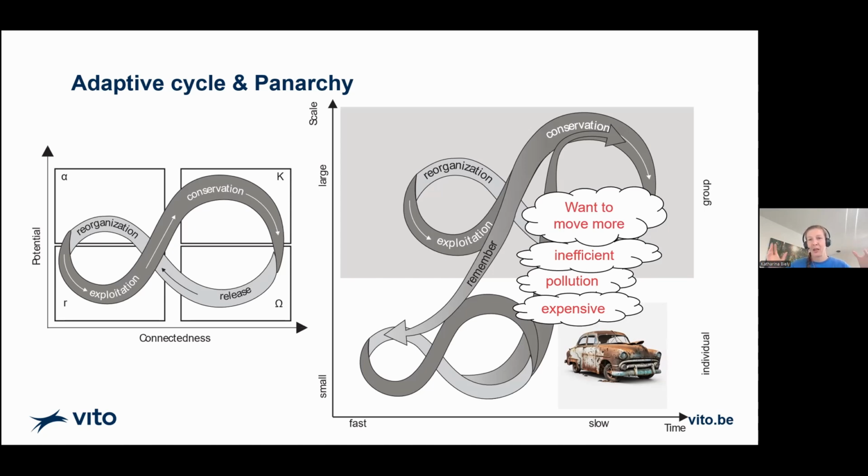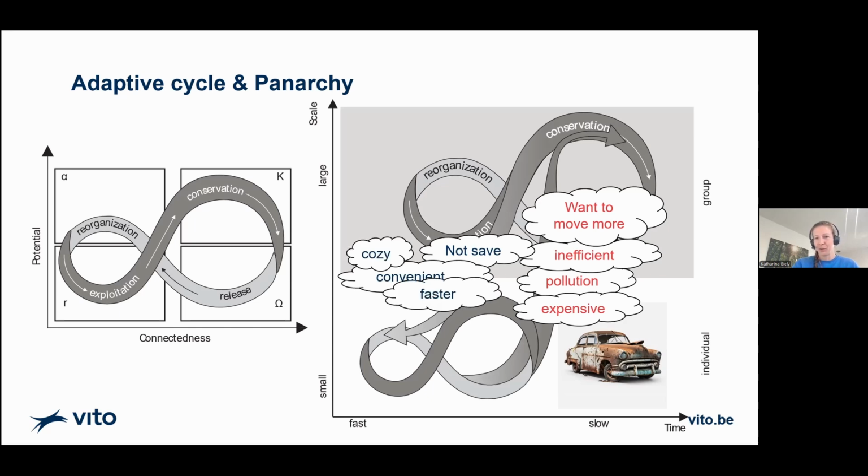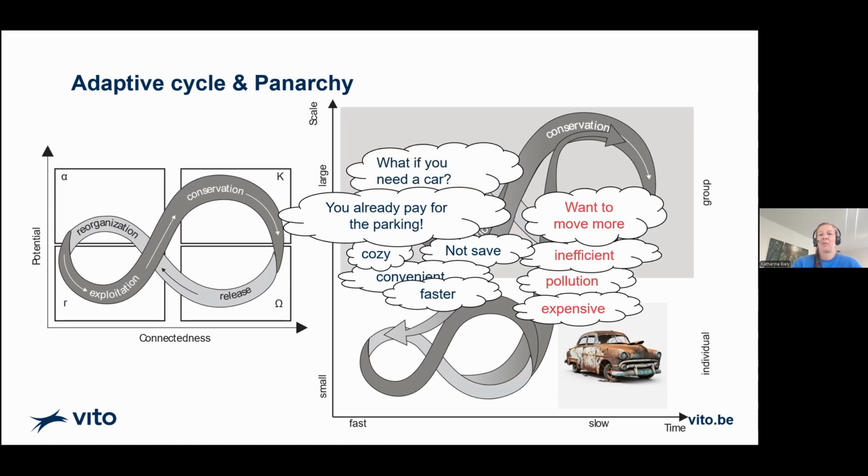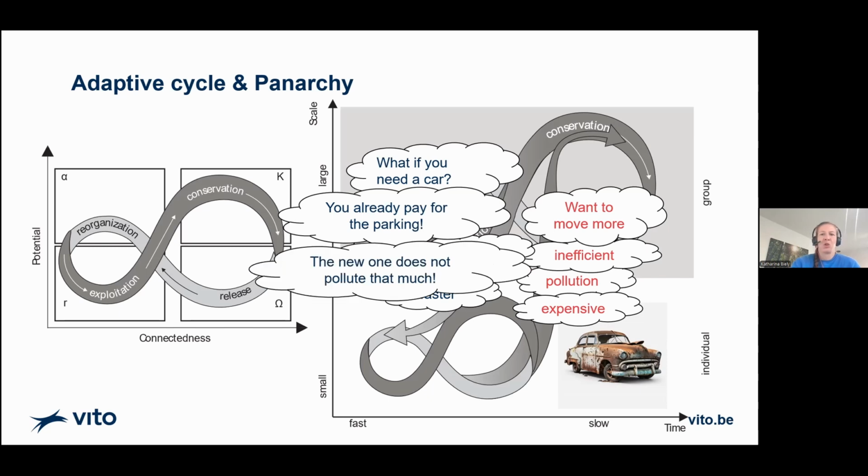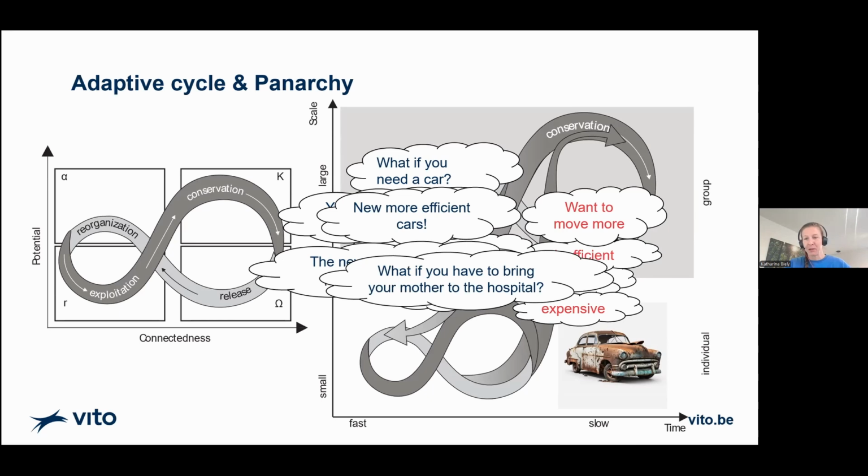But the current mainstream mobility system, which is car-based, is very much alive and kicking back through the remember link, and it tells me, well, actually, you should know that biking is super dangerous, it's not safe. Also, the car is more convenient because it's faster and it's cozy. Then also, you're already paying for the parking this year. So if you now switch to a bike, you're losing out money actually. And what if you have to carry something heavy around? Then you only have the bike. It's not helping. The new cars are also more environmentally friendly and they're getting more and more efficient, right? And then finally, what if you have to bring your mother to the hospital and all you have is this bike, right? So you actually need the car.